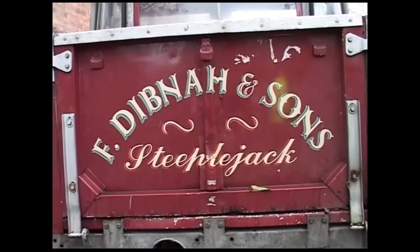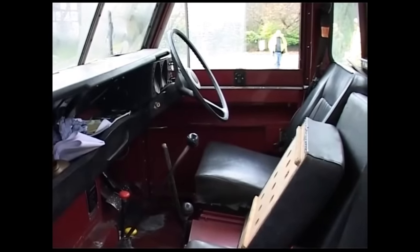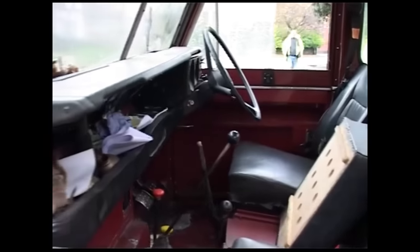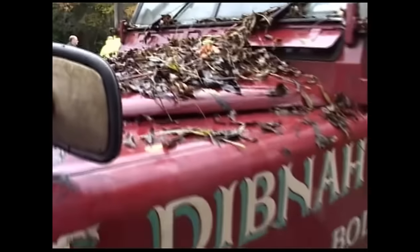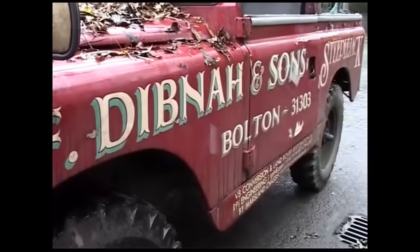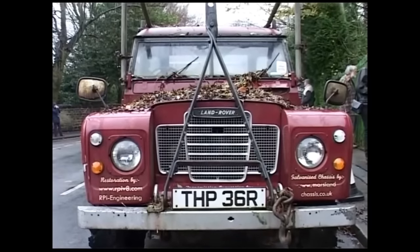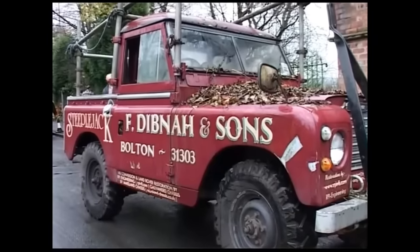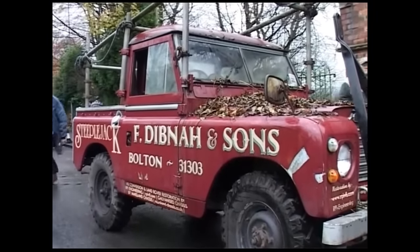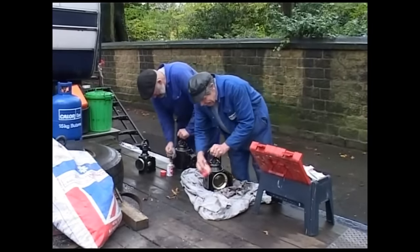That was my transport to and from home during the 5 happy years I spent with Fred. He'd no use for it of an evening. He said, you might as well take it. And it was parked outside our house for most of the time during the 5 years. That's his air bar that he used when he put it behind his roller, or behind his living van. More polishing.